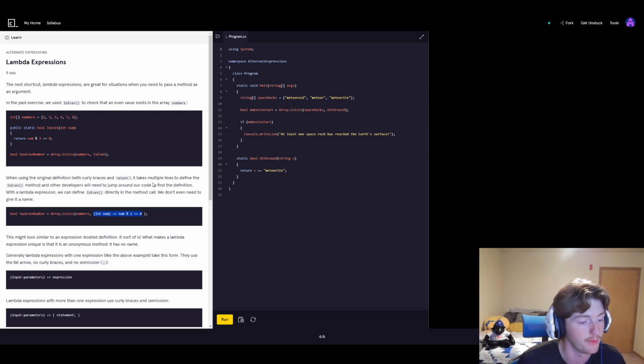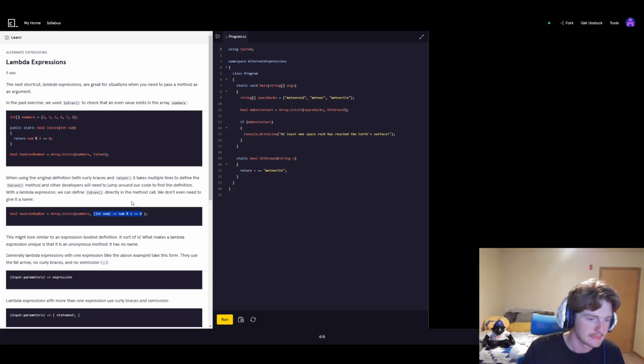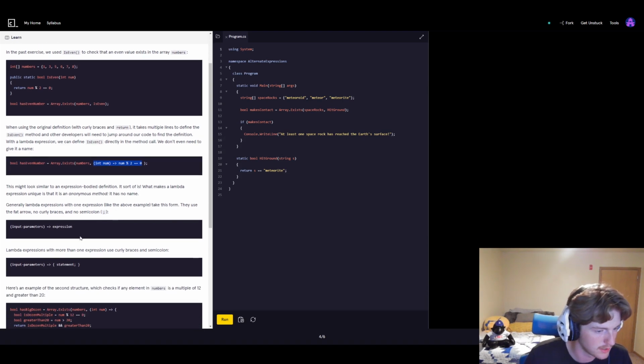It has no name. Generally, lambda expressions with one expression, like the example above, take this form. They use the fat arrow, no curly braces, and no semicolon. So we've got to make sure that we remember all of that information. But obviously, lambda expressions with more than one expression use curly braces and a semicolon.